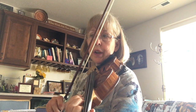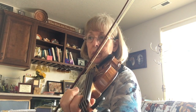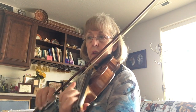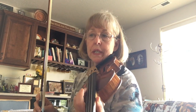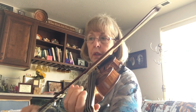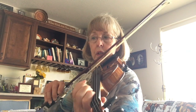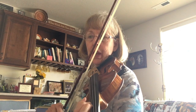Over to the A string at measure 9, 3 on A. Now we do the variation at 17. The dotted 8/16th rhythm, you can say elephant, elephant. Okay, here we are, measure 25, more elephants, 3 on the A string, match your D.